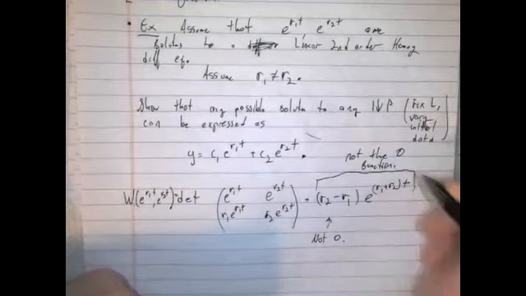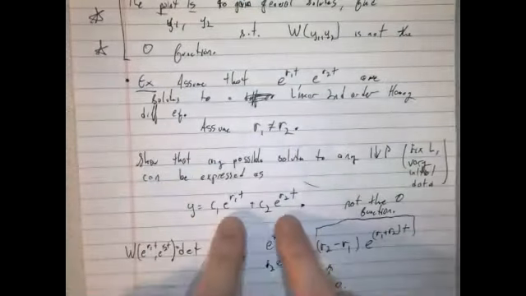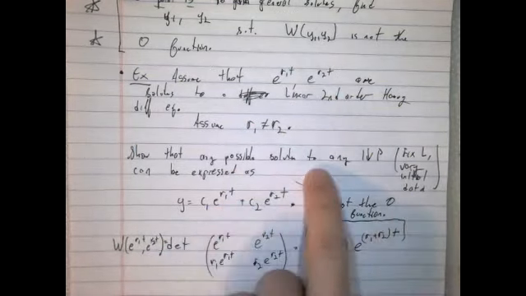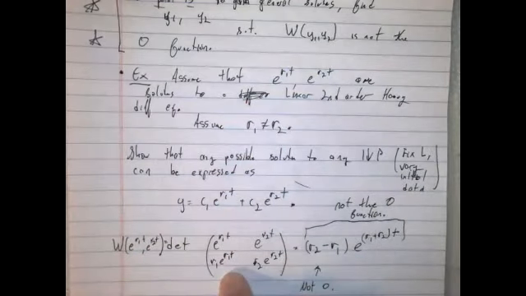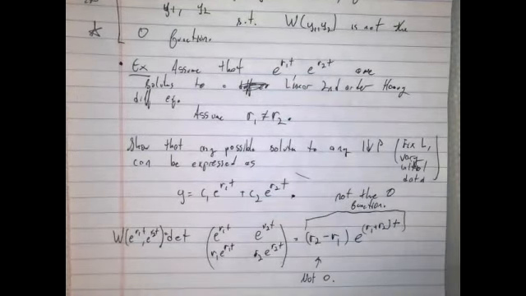And if the Wronskian is not the 0 function, then every solution is a linear combination of the two solutions that you started with. So all we needed to check in order to see that any possible solution to any IVP to this fixed differential equation that's solved by these two solutions is the Wronskian. The Wronskian is not the zero function, so any possible solution can be written as a linear combination. Any questions here?